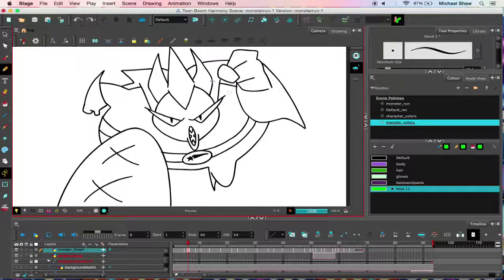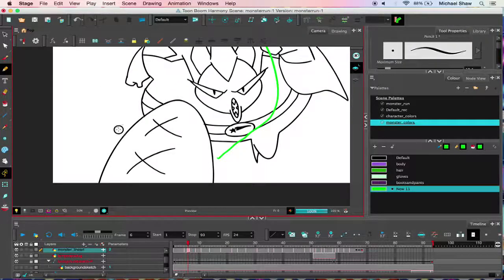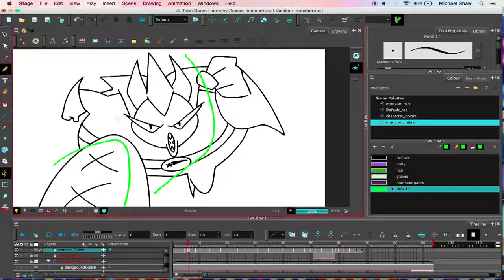Maybe I'm going to do something like this, where I will just draw a line going across the majority of my character's body, just like so. And maybe I'll do another one here. And as an extra little note, maybe I'll do a circle here, little circle here.